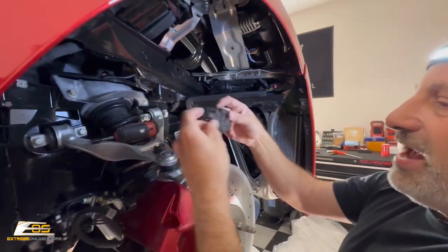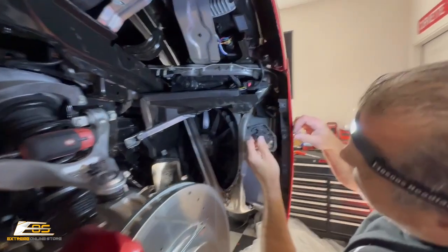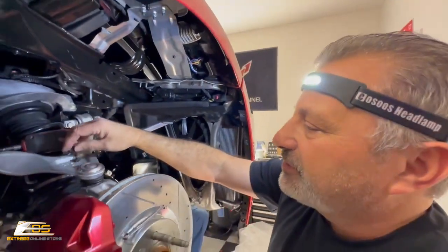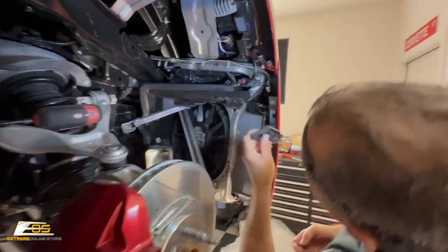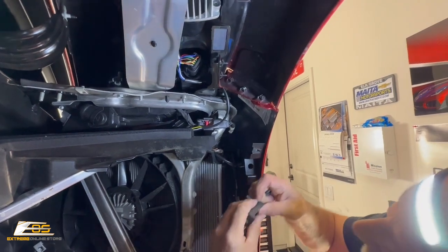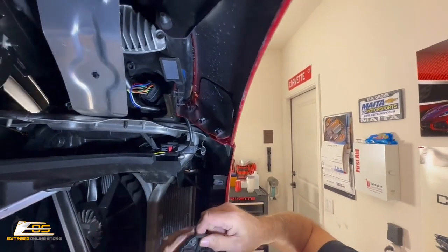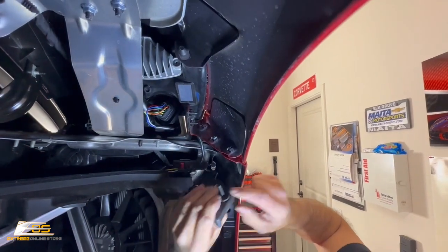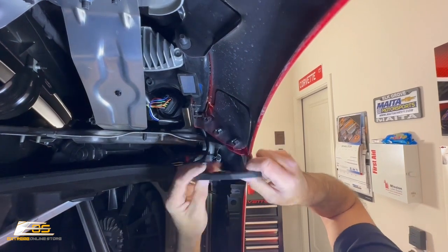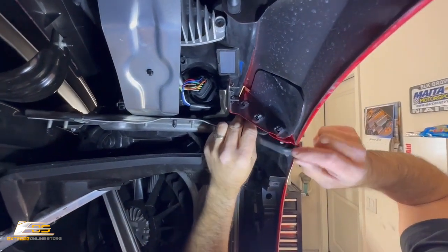We do also have our three screws here that we need to put back in. And that goes right up here to hold this fender together. So we've got our three screws that we saved over here in the wheel well. Okay, so we're gonna go ahead and put that in. And that'll go up like so. Let's see if we can get this in the right spot. I gotta get it in the right spot though first. There we go.